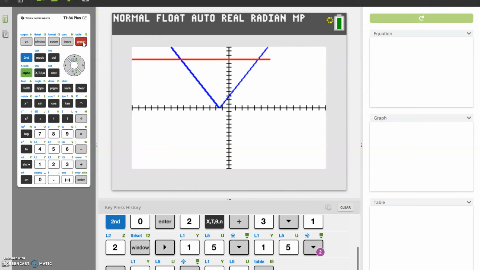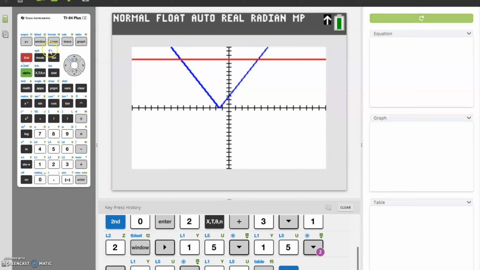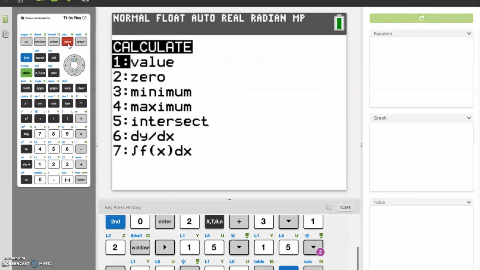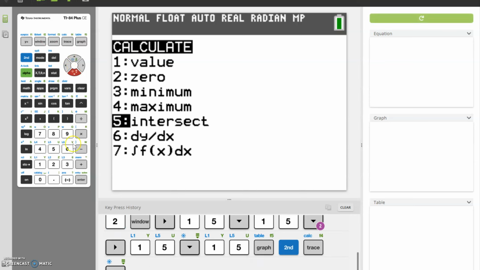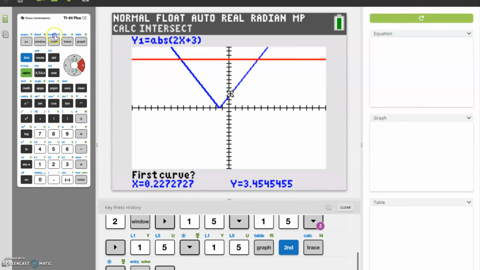And again, we want to know where our solutions are going to be located, and it's actually going to be where our two graphs, so our one in blue and our one in red, are intersecting. So from here, I'm going to do second and trace. If you recall from previous videos, I'm going to now choose option 5, which is for intersect. So I'm going to have to do this 2 times because I see that I have 2 places where our two equations are intersecting one another. I'm closer to the one on the right, so I'm going to find that one first.